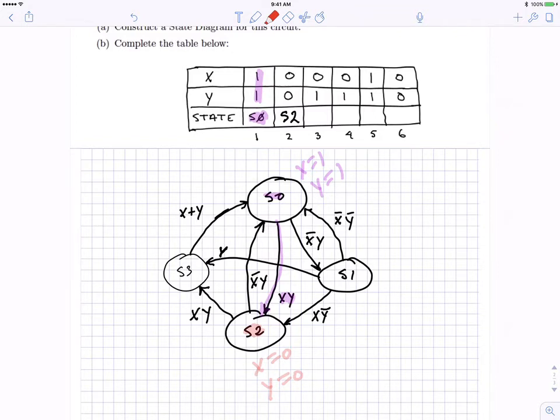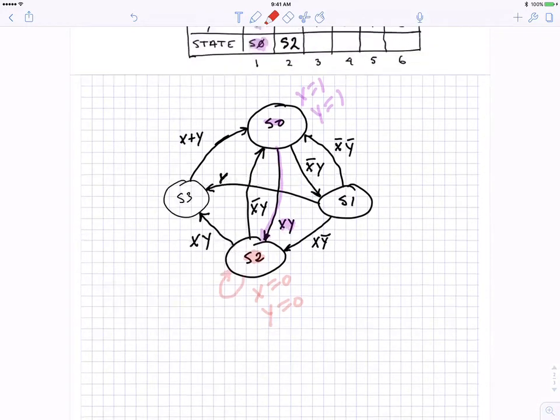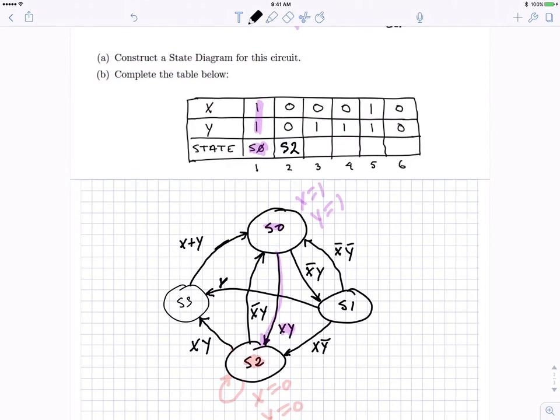I don't take this path because that would take a 1, 1. Those are the only two paths that lead from S2. So on that input condition, this would just branch back to itself, so I put down S2 again.